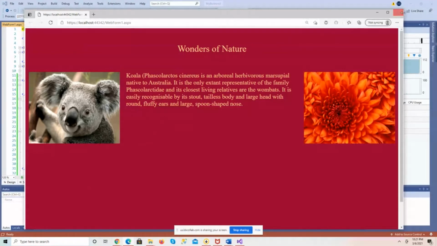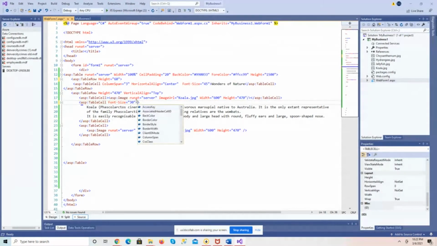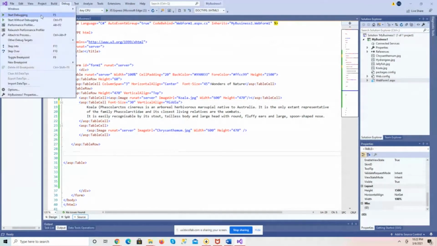So we want to reduce the height of the very first row. Maybe make it 60, and we want to change the vertical align of the text so that it's more in the middle. So we can make that vertical align equal to middle, and then let's see how this looks.